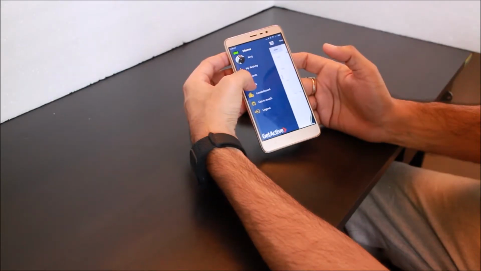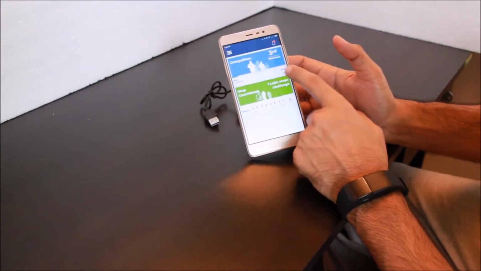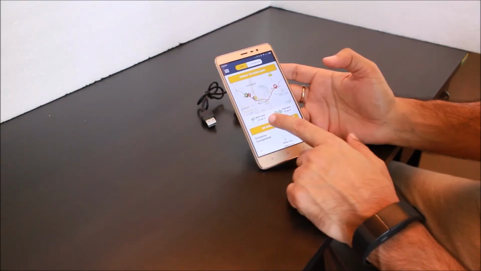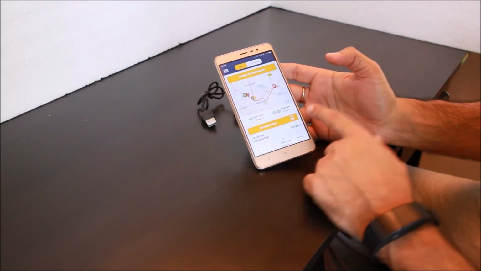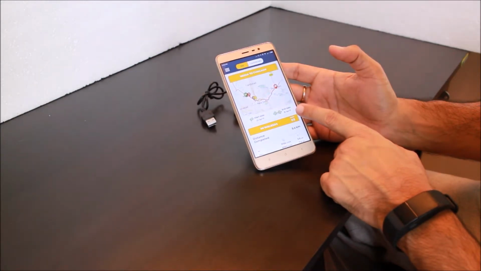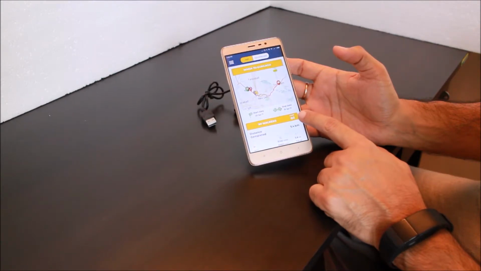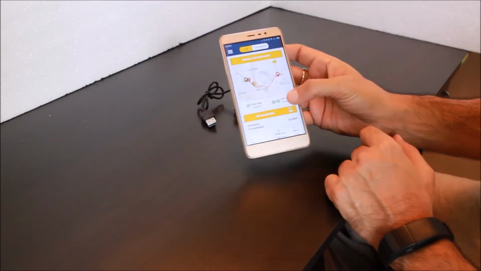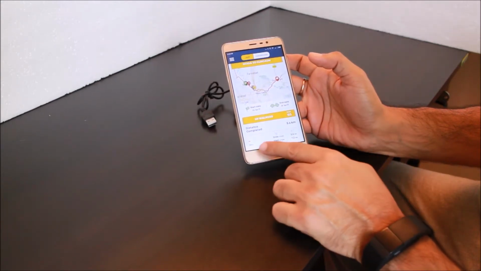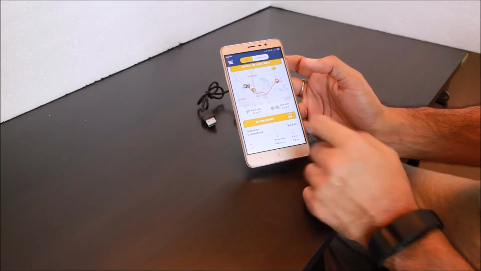If you go on the events section, you will see a groupathon happening here and a step count which is about to start. When you click on it, see, the groupathon started on 25th July and it's going to end on the 31st of July. My team is Me Walkers and we are currently coming third in this groupathon competition. You can see the distance covered by my team is 5.4 kilometers. My team members are Stevie and myself, and the distance and the steps covered are also very nicely given here.